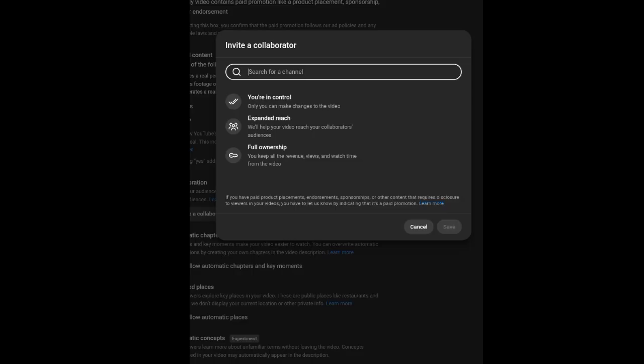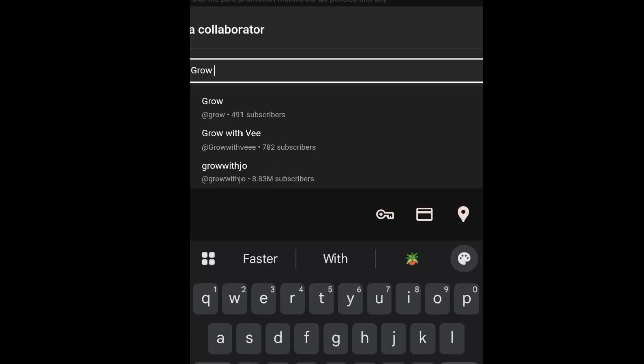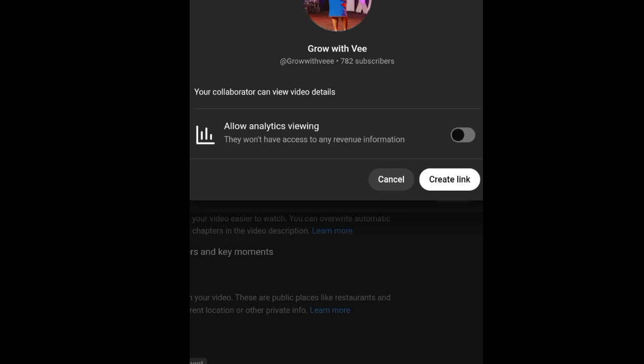Once you click on the collaboration icon, the interface looks like this. Now you go ahead and search for the particular account that you want to collaborate with, right? Go ahead, but you must have told the person first. When you send the link to them, they can understand what you're trying to say and then join.